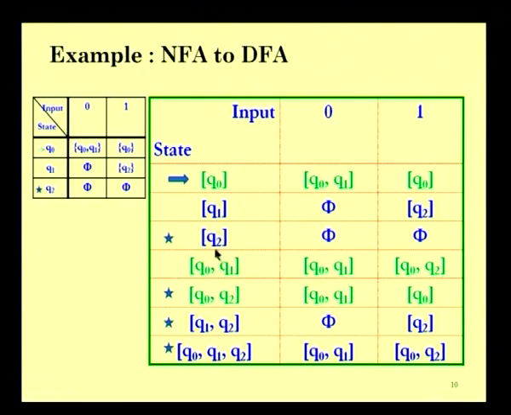So, we have q2, where q2 is a member, that is q2 is a final state of the NFA, and another state is we are having q0 q2, that is also a final state, and q1 q2, that is also a final state because q2 is a member, and the last one is q0 q1 q2, that is also a final state because q2 is a member. But out of the 4 states, we are having only one reachable, that is q0 q2. So, we will be having only this as the final state of the automaton.